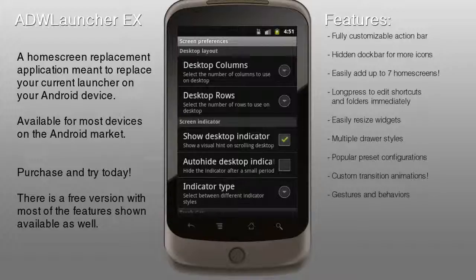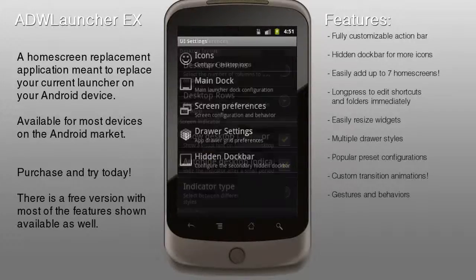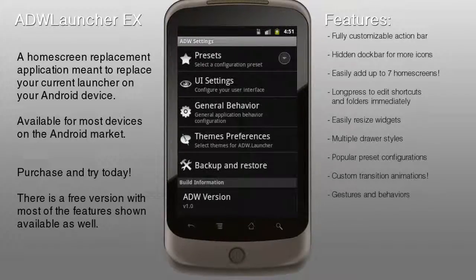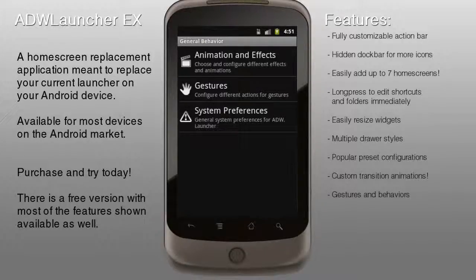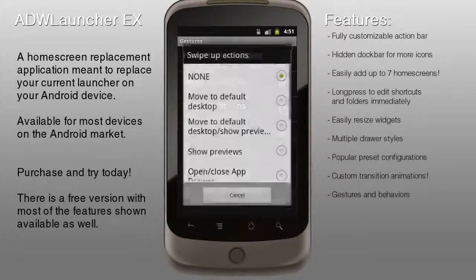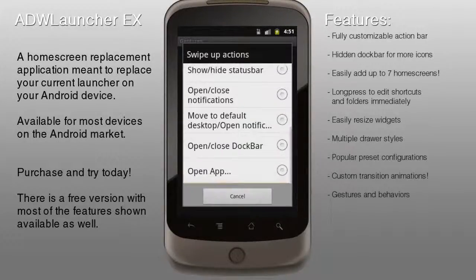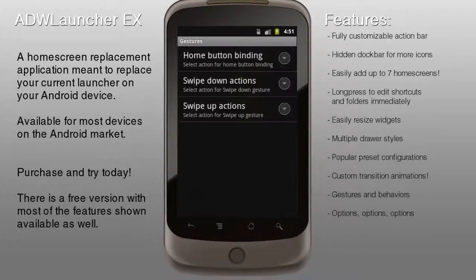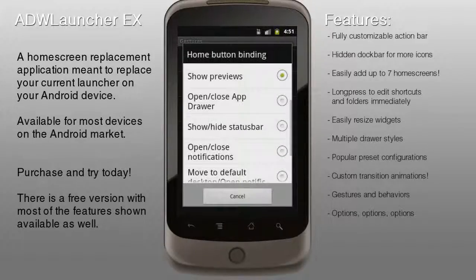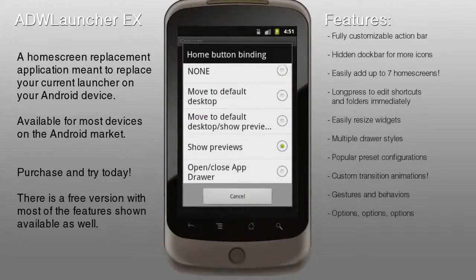Do you want to hide the desktop indicator? Do you want to change what happens when you swipe up? Or changing your home button binding to go directly to your default desktop?